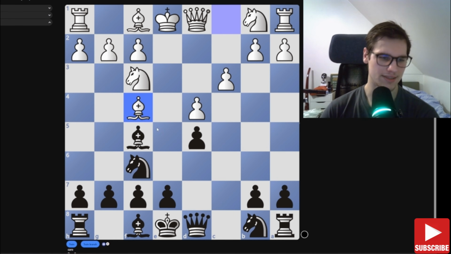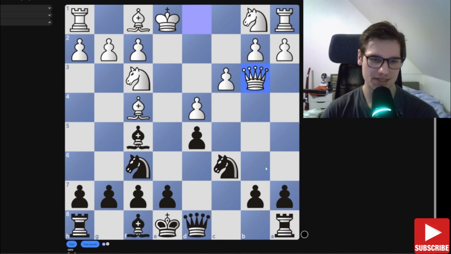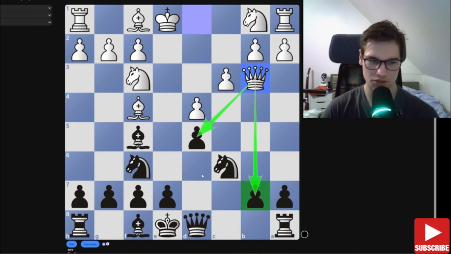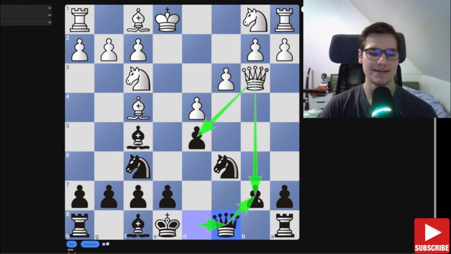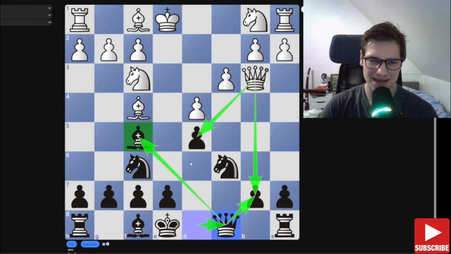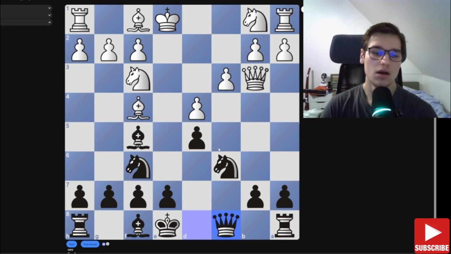But now back to this line. After bishop to g5, now I can develop this knight and it's all the same. Queen to b6 can still be played, putting a lot of pressure on everything. But here I just have queen to c6, defending the b pawn, maybe defending the bishop, that doesn't really matter. And there is no threat to my center because you can't really attack my knight. That doesn't really matter now.